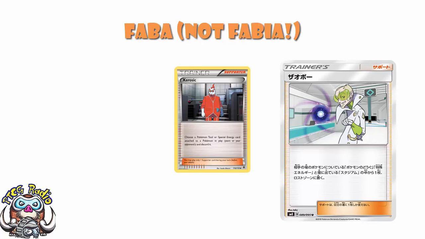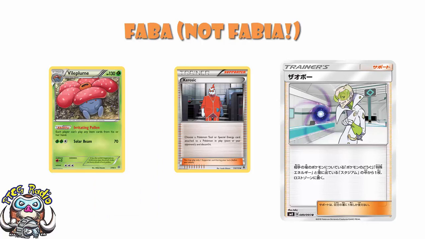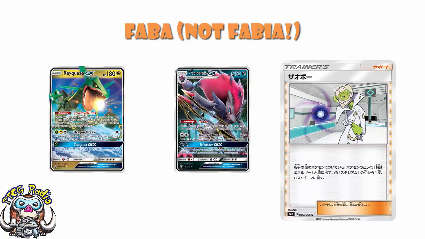Sometimes you see it played with stuff like Vileplume, whereby you're blocking item cards, so you can't play something like a Field Blower, but you can still play a Xerosic. So we see cards like Xerosic played in item lock decks. Sometimes you see it played just because you can search it out with Tapu Lele, or really just because you've got that adaptability. There's a whole bunch of decks out there that really rely on special energy like Zoroark, but then you might come across a deck like Rayquaza, which just does not need special energy. It's not playing any, it's not going to play any.